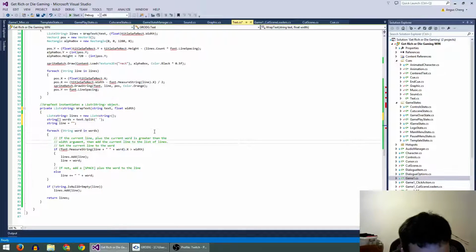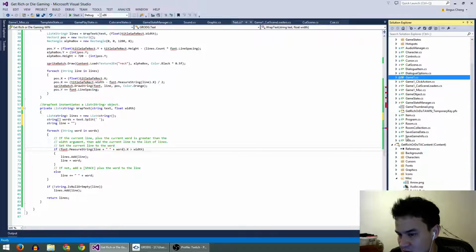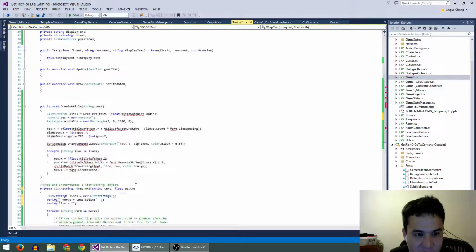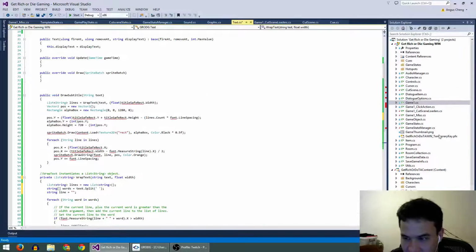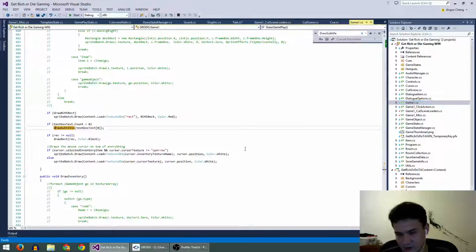Okay. So what font do we want? We want a font called subtitle font. And we don't have access to that anymore. We could load it up in here, but that's not really nice. We might want to create an object called font manager. Do we want to do that? Where am I storing fonts at the moment?